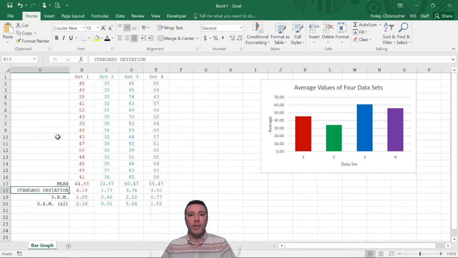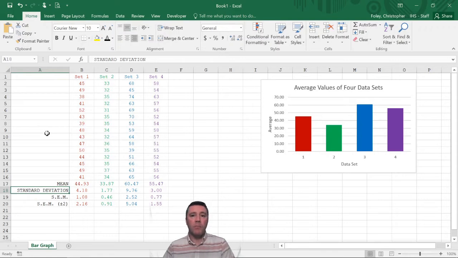Standard deviation is a measure of how much variation there is in a set of values. A lower standard deviation would represent a data set whose values are clustered closely together. On the other hand, a high standard deviation would mean that the values in the data set are more spread out. The standard deviation equation is set up very similarly to the one for mean.